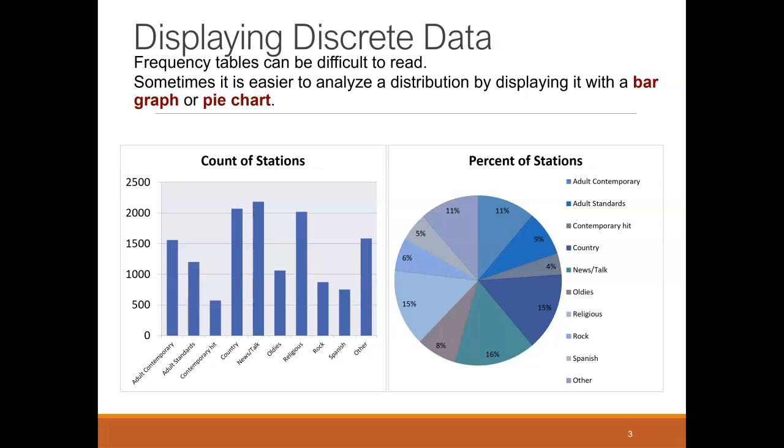So if I take my relative frequency table, I can convert that into a pie chart, which is again pretty effective at displaying what are the most popular formats. It stares you right in the face. You can glance at it quickly and go, oh, what's that big slice? Or what's that tall bar? What's that small bar? Very easy to see. Everybody's cool?